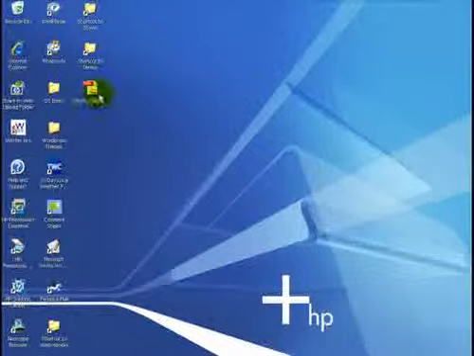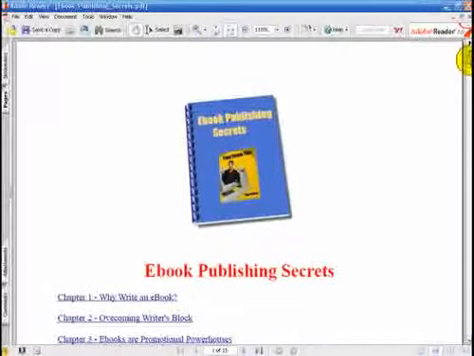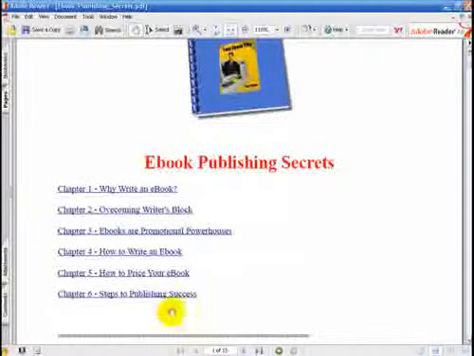We're going to close all this other stuff out here and take a look at the desktop. And now there's my new ebook that I just created. I'm going to open this up. As you see, it opened up in Adobe Reader. You'll see the image there, the title, and my index.